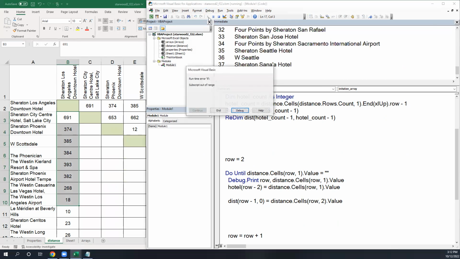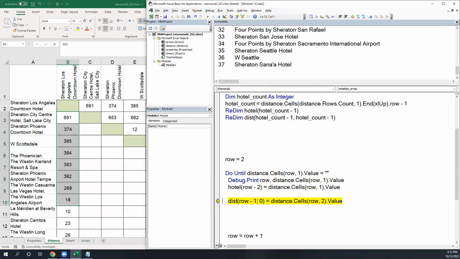I'm going to go ahead and run it. And I didn't like something. Row 2, that looks okay. So I should be able to see what this is. And that should tell me. Yeah, so we're actually reading that distance. Row -1 is 3. Oh, someone said that. You said that, I didn't hear you. Yeah, it's row -2 is what this should have been. Let me stop that and run it again.